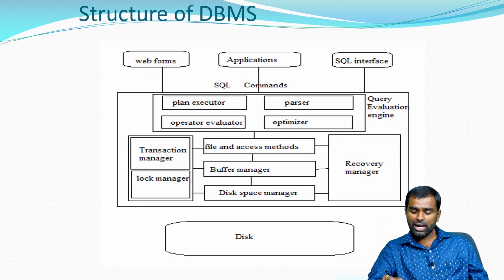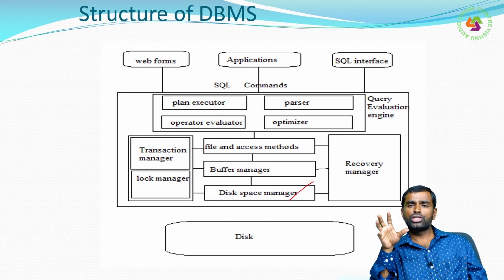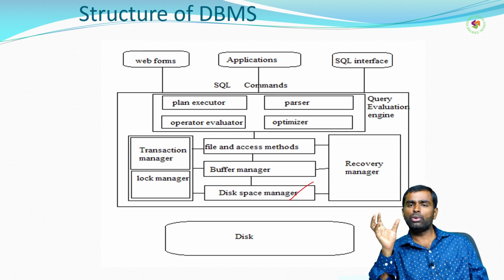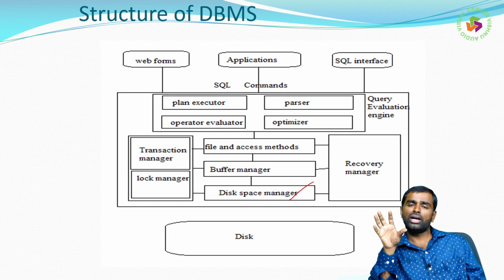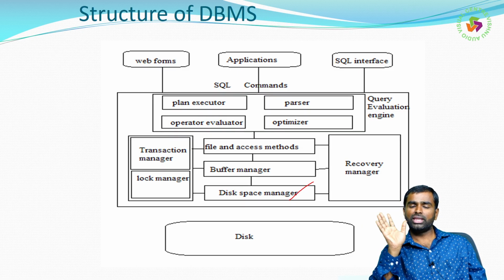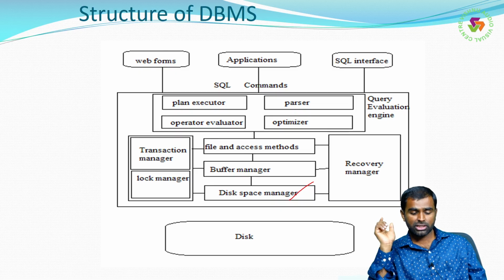Next, the disk space manager. The disk space manager keeps track of how much space is allocated in the hard disk and how much space is free, because only free memory can be utilized. How much space is available in the hard disk and how much is already filled is taken care of by the disk space manager.